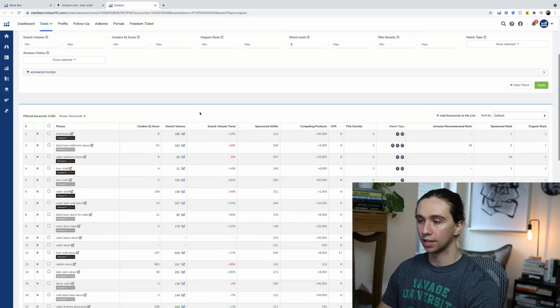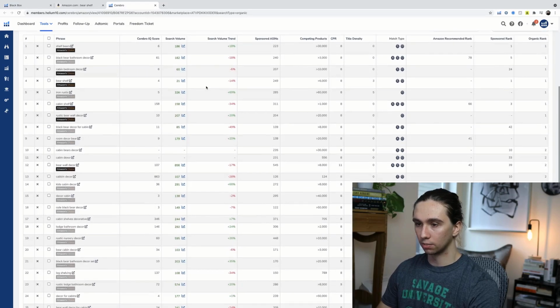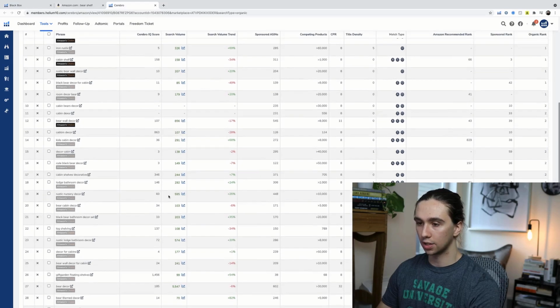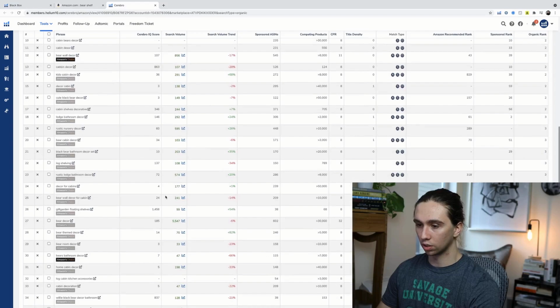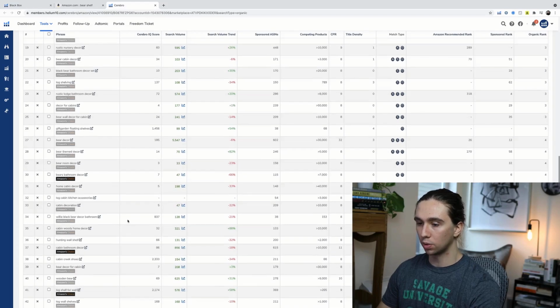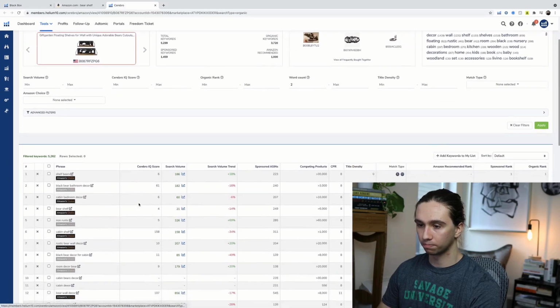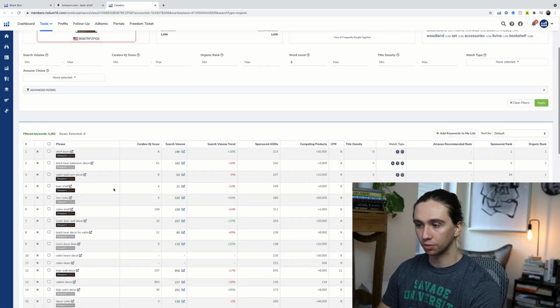So right off the bat, it's going to show us a couple different search terms that it thinks are most relevant. So it looks like bear wall decor is one of our best here. Rustic nursery decor might work. Bear decor has 5,000 search volume. And then up top, we did see some bear shelves, shelf bears. Black bear bathroom decor. Bear shelf only has 21. Rustic bear wall decor.